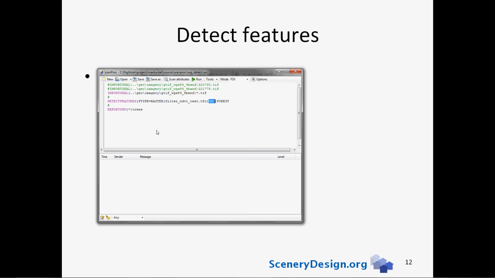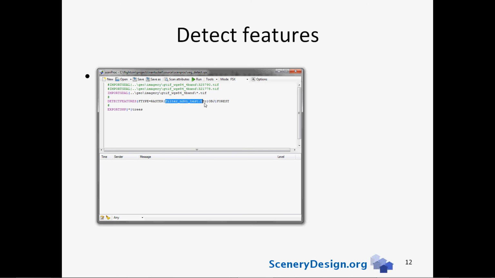So I want an attribute with the name obj, like object, and I will assign it the value forest. And then the last step I do is just to save everything to a shapefile, so I can use it later on in my other scenProc configuration file to create the AutoGen. So this is a simple configuration file that makes a shapefile for your vegetation.